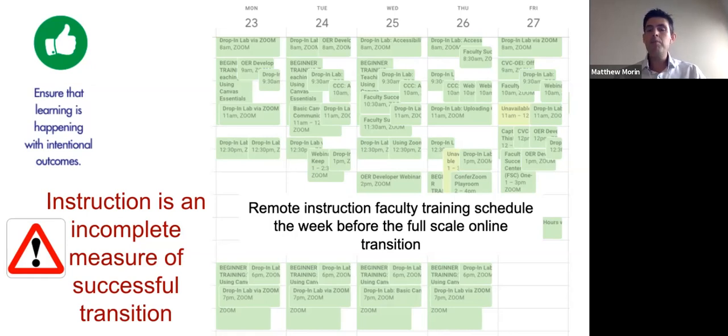We were able to lift that up because there was a lot of alignment around distance education across divisions, and also theorizing what learning means in a distance education space from an instructional perspective.